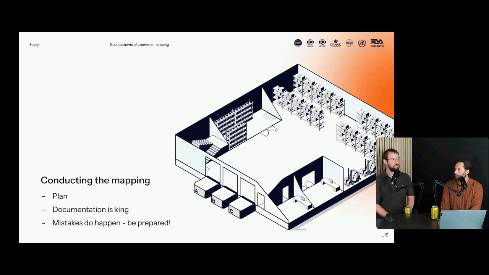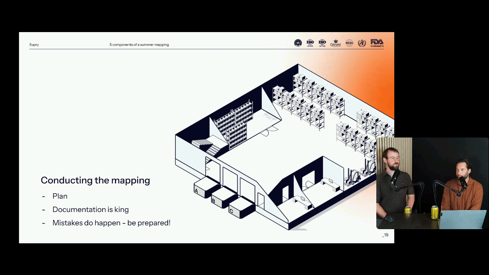But also, we often see that there are a lot of stakeholders, especially if you're building new buildings, that will have an impact on, is the system actually ready to be mapped? That's one of the things we often see with new buildings. Does everyone agree that we're ready to start the OQ and PQ? Are we really ready to start measuring on this? Really one of the key points.